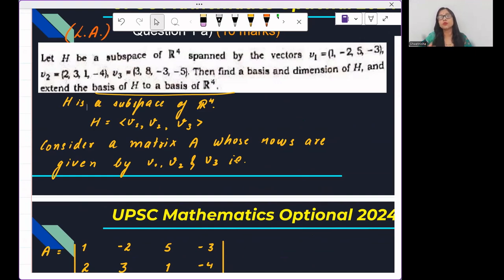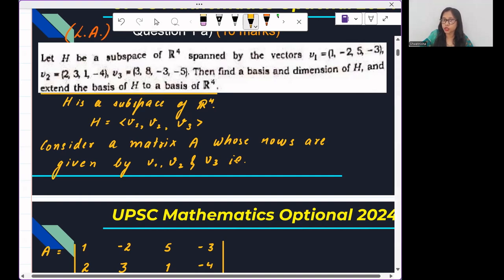Our target is also to make an impression in the question. Even if one particular topic you know very well, you have prepared very well, you need to write down the keywords. I hope this question must remind you, especially this last part where it says extend the basis, of the extension theorem. You don't need to write the statement, but even if you do, it's just a one-line statement. Even if you don't write the statement, just mention the name of the theorem.